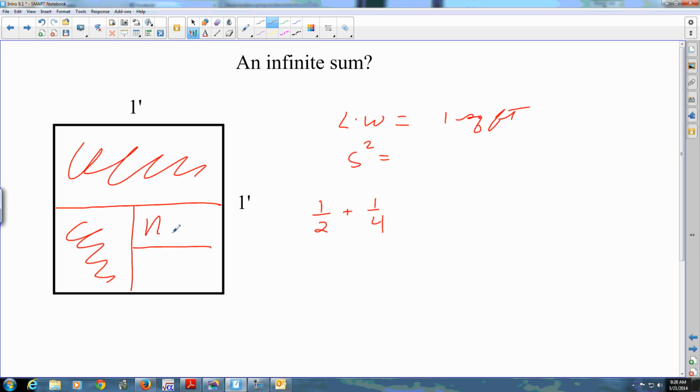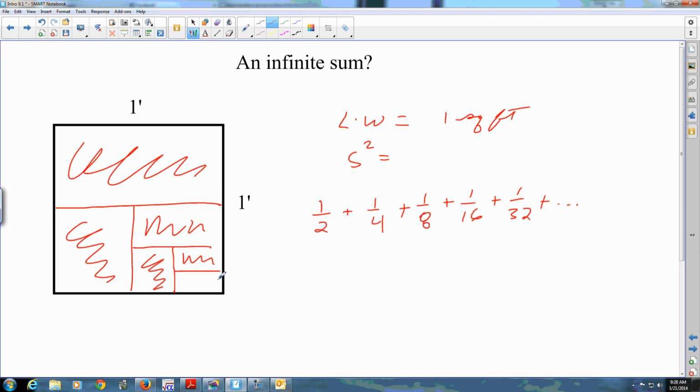I'm going to take this piece up here. If that was a quarter, and now I have an eighth, I set aside an eighth of it. And then I'm going to cut, so this would be an eighth. I'm going to take half of that and set it aside. So I added a 16th of a square foot. Take half of that, a 16th. I added a 32nd, and so on.